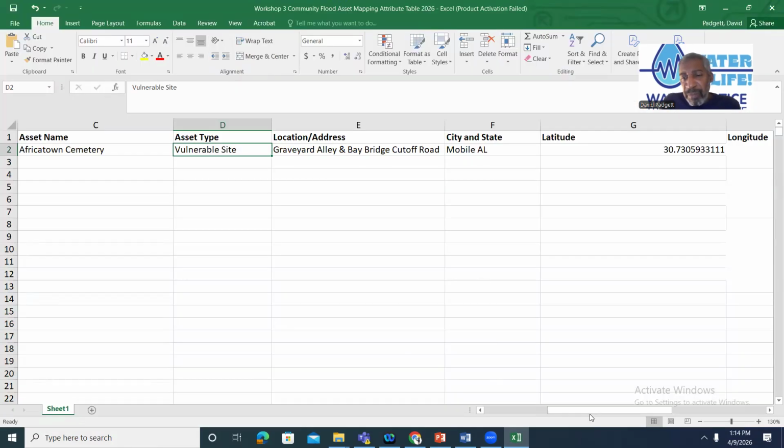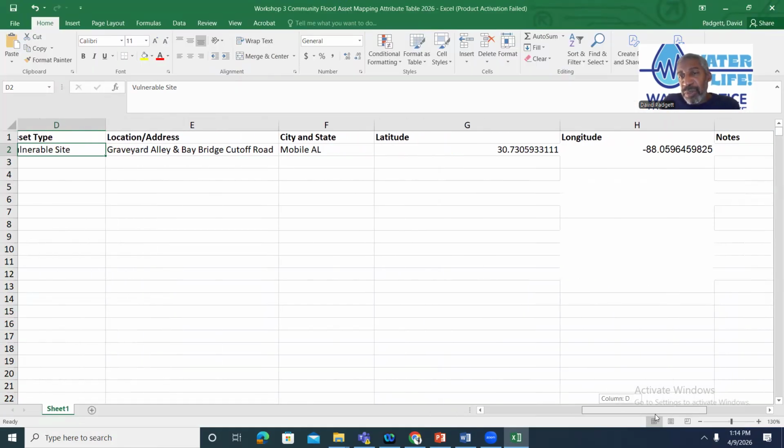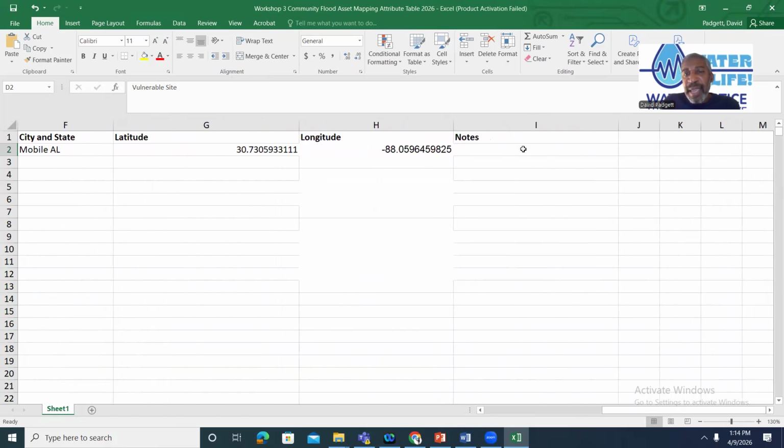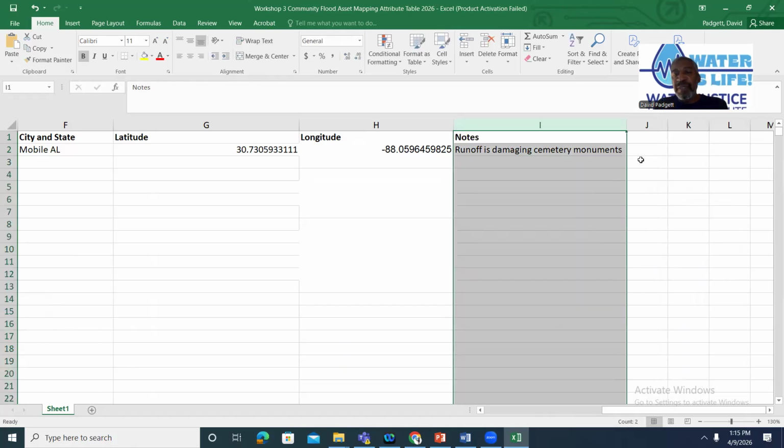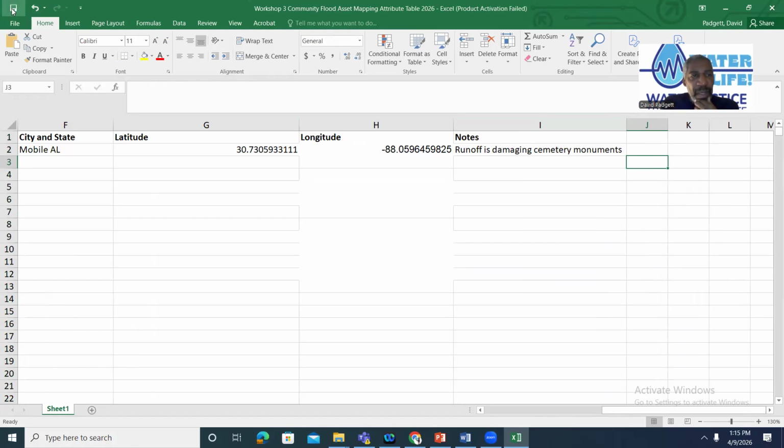So then, if there are any notes, anything you'd like to add, in this case, I might put in here flooding, or I'd say runoff is damaging cemetery monuments. So that's a note. That just gives an example of exactly what's happening on that site.